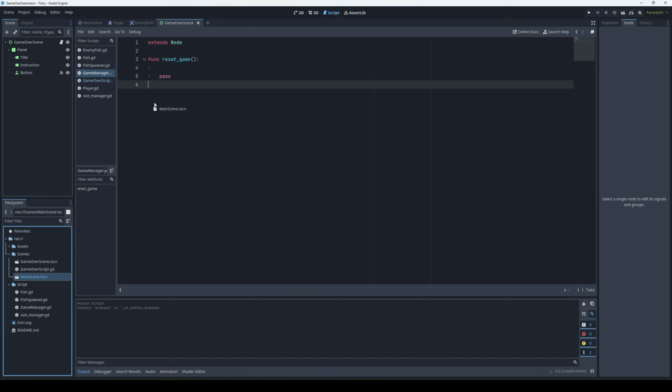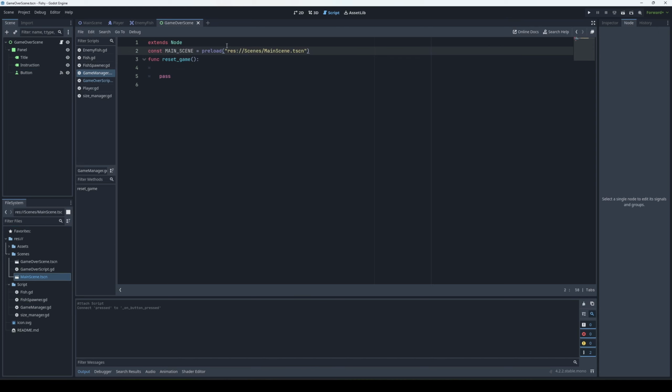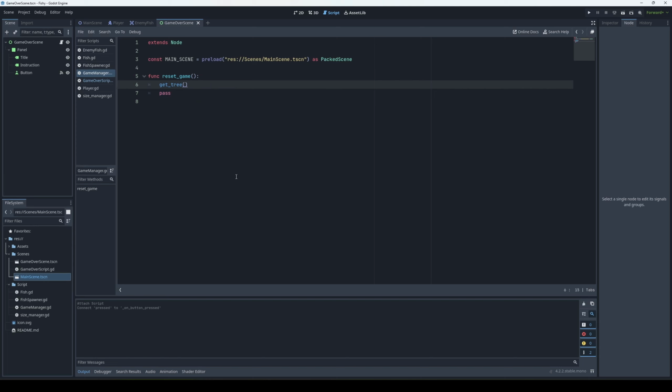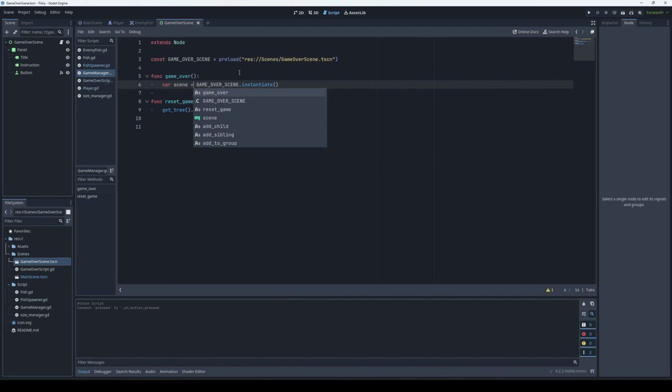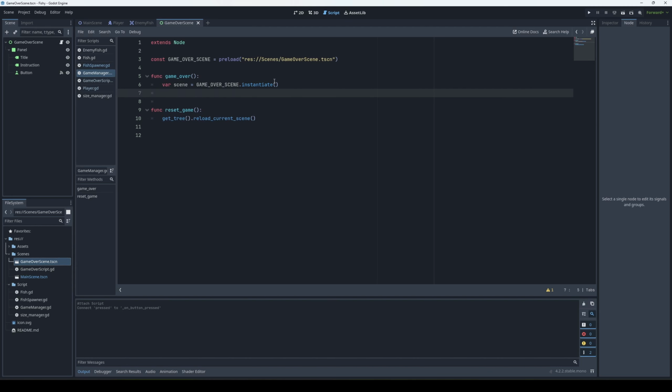Now the manager needs to know our current scene. I will drag it in here as a preload. We could just as well reload the current scene. Let's try both approaches actually. A reset game function could reload the current scene, and the game over function could load a certain preloaded scene. This might not necessarily be the current one, but perhaps a different menu or a different level.